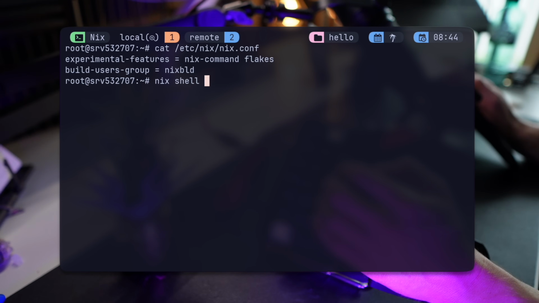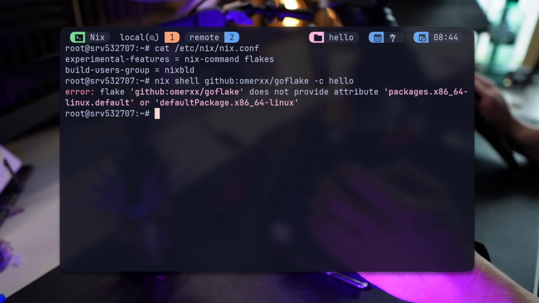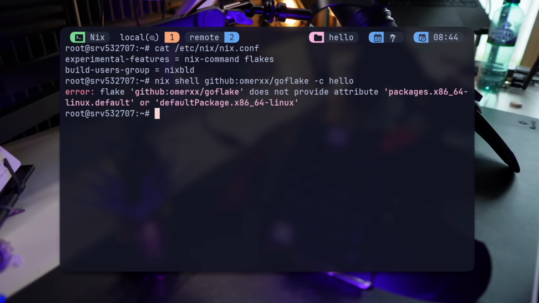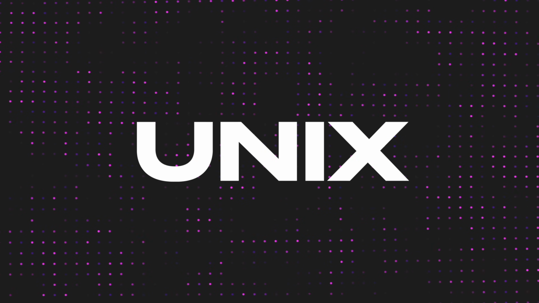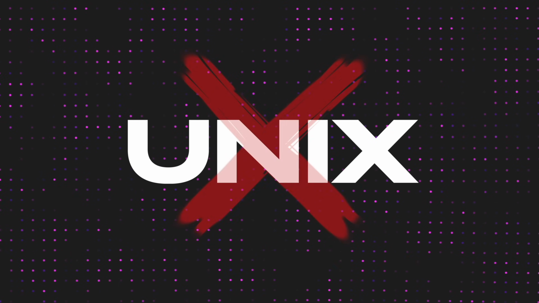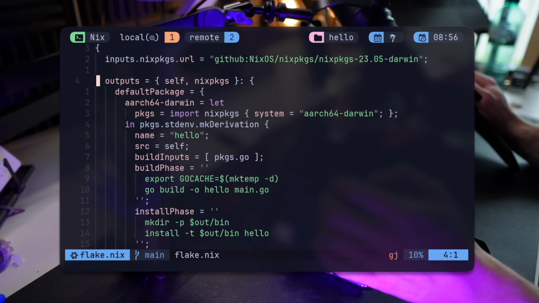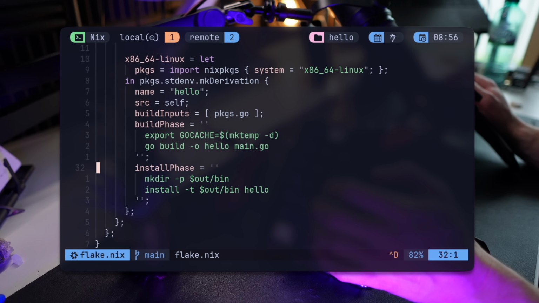I should be able to call the flake from GitHub running nix shell with GitHub notation followed by the flake's repo. The error tells me that it can see the flake, but this thing wasn't made for Linux, or in a more professional language, it wasn't compiled for x86 platform or the Unix operating system. Let's fix that. We can add as many outputs for our flake as we want. In this case, after the default package, we'll add an x86x64 release using a different system, but doing the exact same process for building and installing the app.